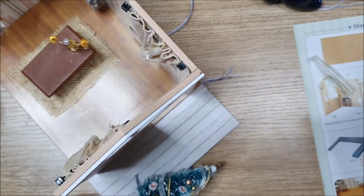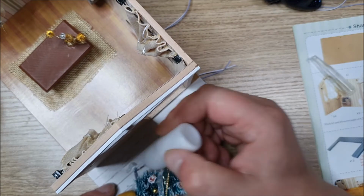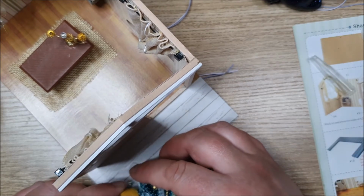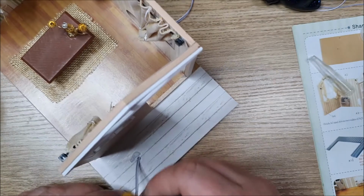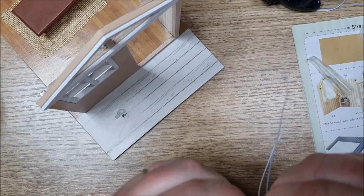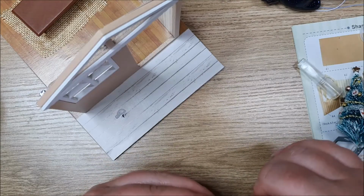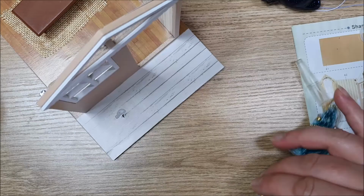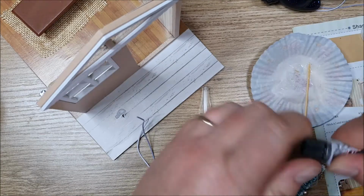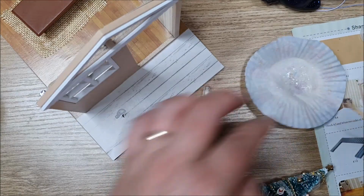Those wires are not very long. Do you know what I should have done? Oh, I did that wrong. I was meant to put the wires through this bead. I wonder if I can get it off. Yeah, I can. So those wires were meant to go through the bead. Whoops. And then the tree was meant to be stuck on. Bugger. That was a whoopsie. Oh well, at least it came apart.